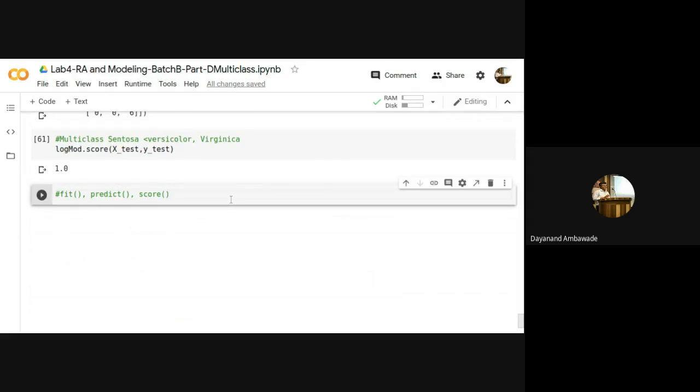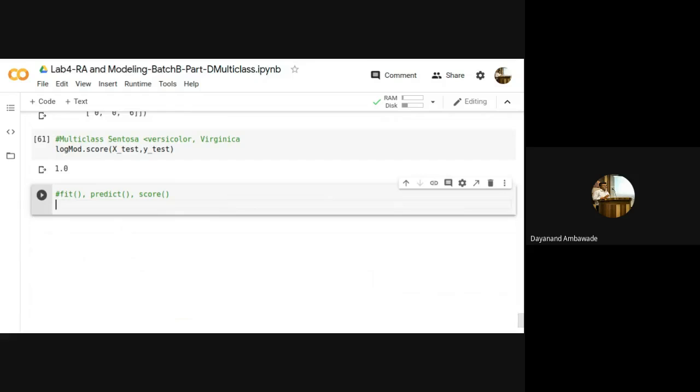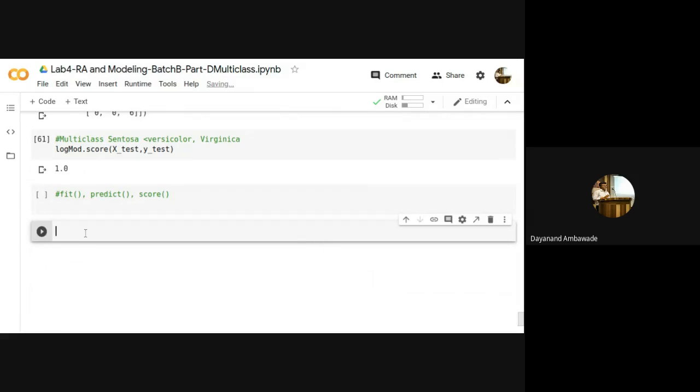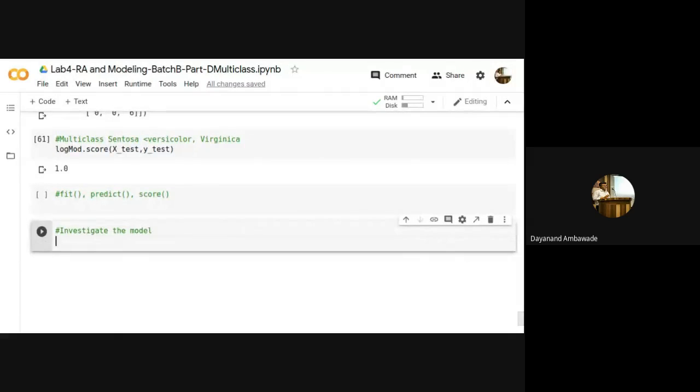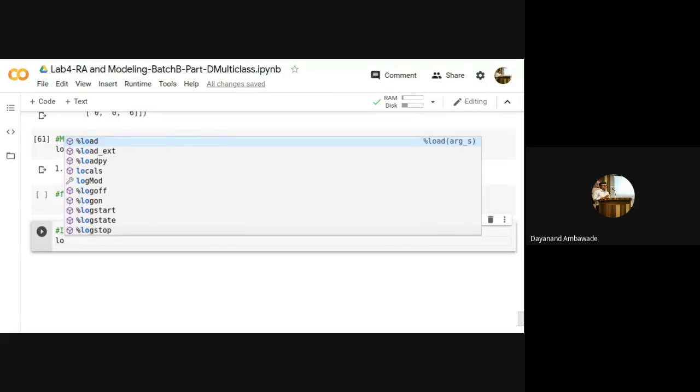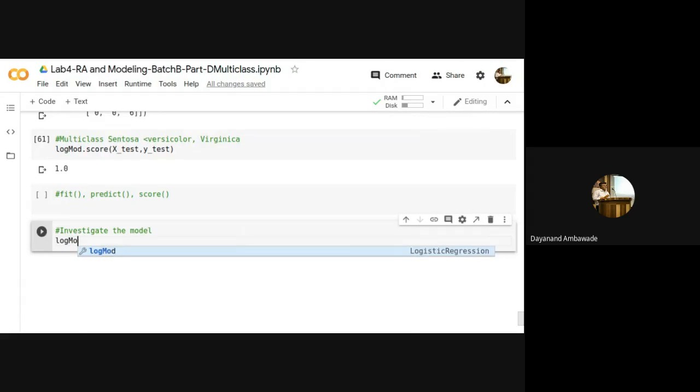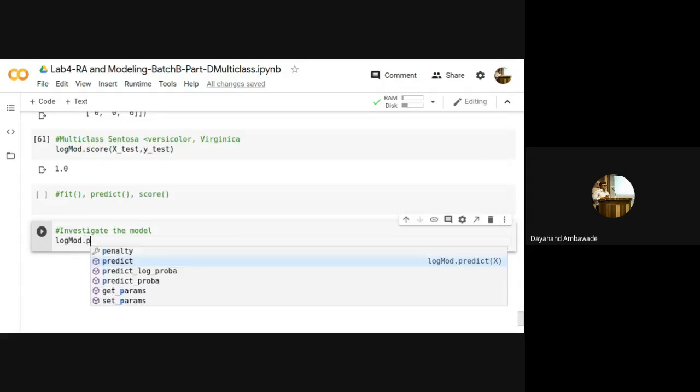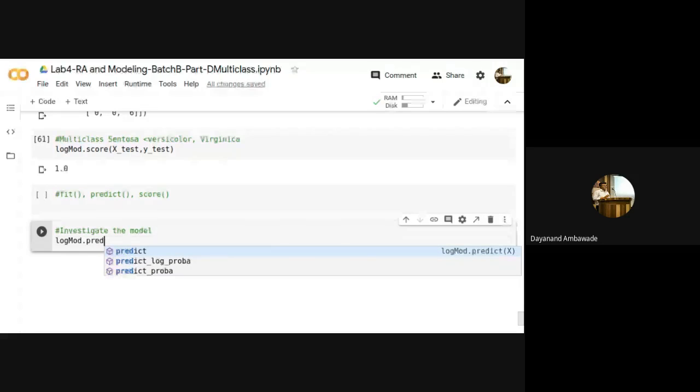Let me investigate the model further. Supposedly, if I do the model's predict_proba, you can see the prediction probabilities.